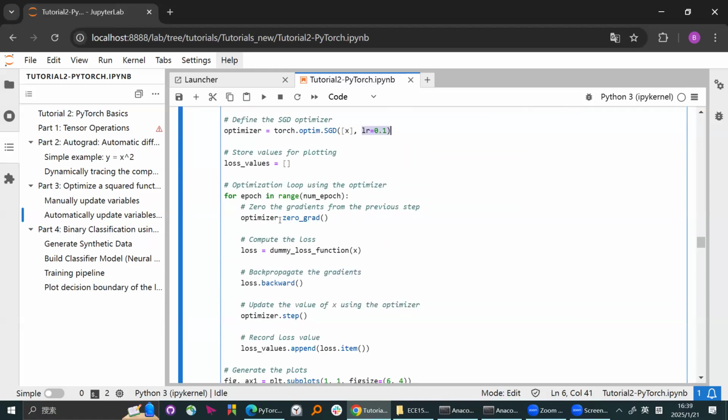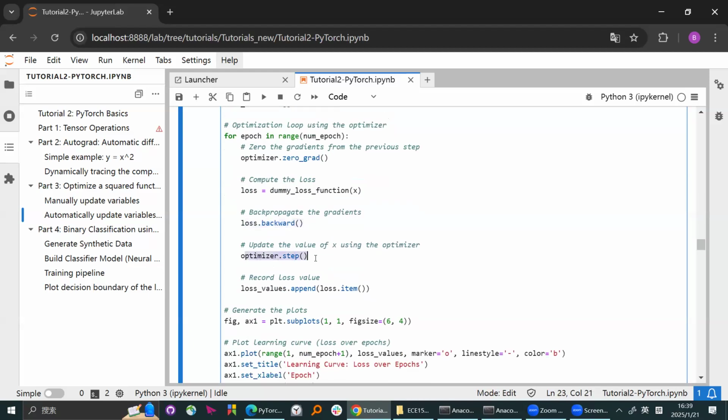And then what we do is first we clear the gradient from before, right? You just call optimizer.zero_grad, then calculate the loss, then backpropagate the gradients, then apply the optimizer. I think this will be in your assignments, how to do the optimization using PyTorch, or later in your project.